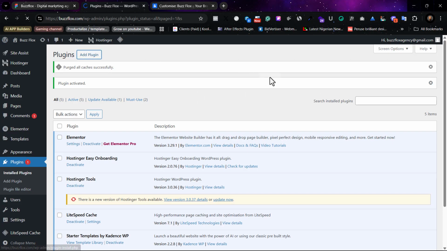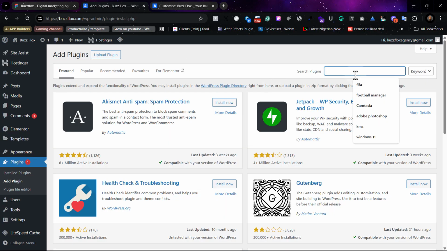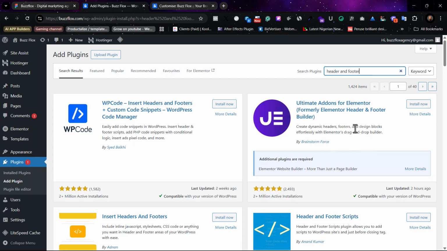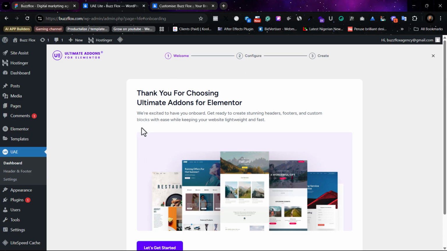Then we're going to add another plugin, which is Insert Headers and Footers. So this is what we're going to use because we are not using the pro version. We're going to use everything free. We're going to install this. Then we're going to install this too because we might use it down the line for code snippets or whatnot. Even the client needs it. But we're not going to activate it now. We're going to activate only this for now. We are going to do all this later on because we don't need it for now.